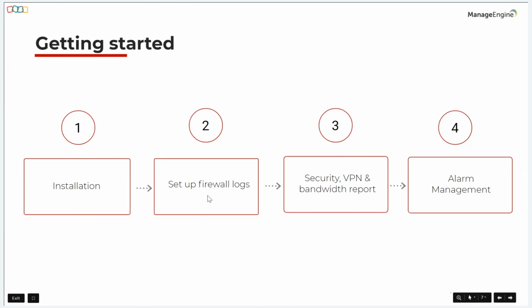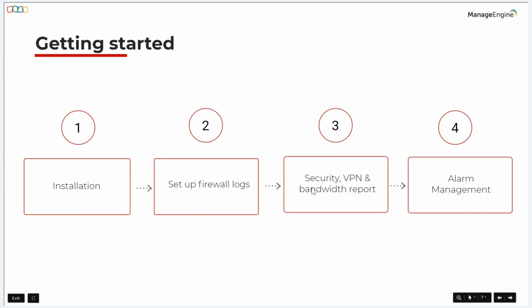In addition to that, we also have the manual mode of adding firewall devices to Firewall Analyzer, which only requires your IP address and a DNS name. Once you have those two pieces of information, without the requirement of any syslogs, we allow you to directly add firewalls to Firewall Analyzer. That part is specifically set up for MSSPs who want to monitor a large client base without asking for their syslogs.